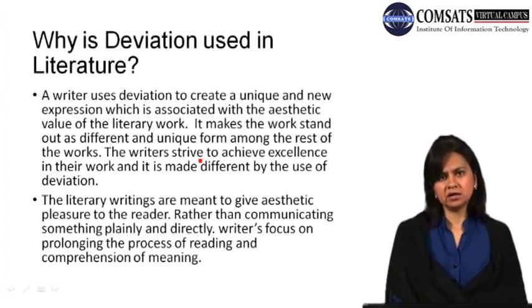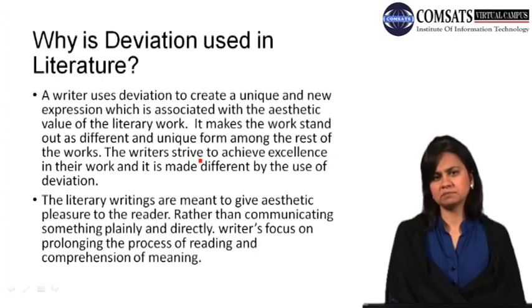There are a number of ways through which the writers make use of deviation, and also there are a number of reasons why the writers deviate from the norms of writing. For example, a writer uses deviation to create unique and new expression, which is associated with the aesthetic value of the literary work.